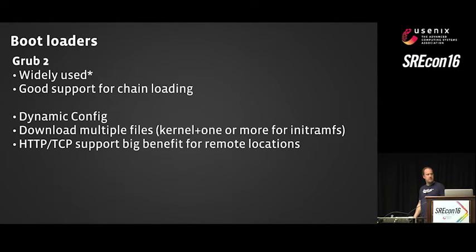Okay, the bootloader we use is GRUB. We like it because it's very widely used for booting from local hard drives. It also has fairly good support for booting from network. We have found some minor issues with it, but we've been contributing some patches upstream for that. We download a config file dynamically, and then we download multiple files. One of the really awesome things about GRUB is it supports HTTP. So if you've got a large kernel or RAM disk combination, and you're running a server in a remote location, some of our POP locations don't have provisioning infrastructure in the same place. It has to go remote. It means that you don't pay the TFTP penalty of the bandwidth-delay product.